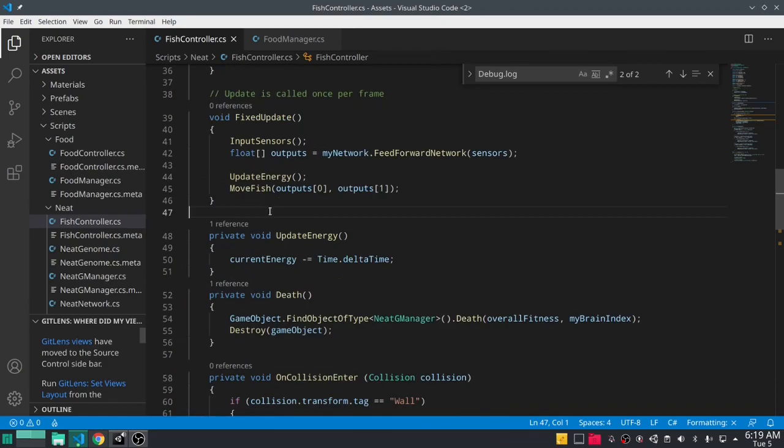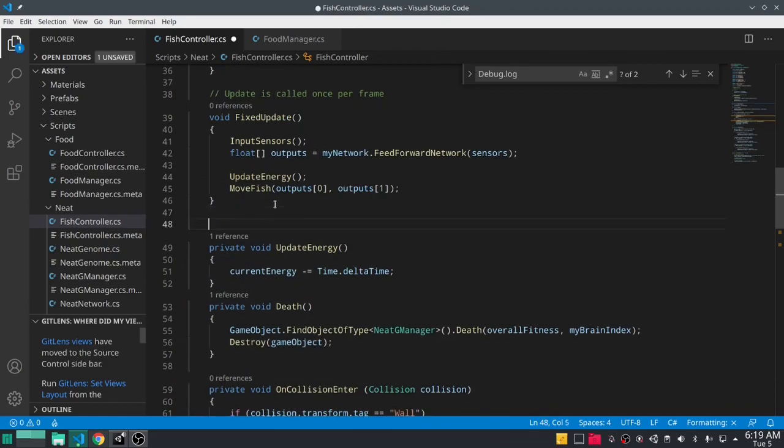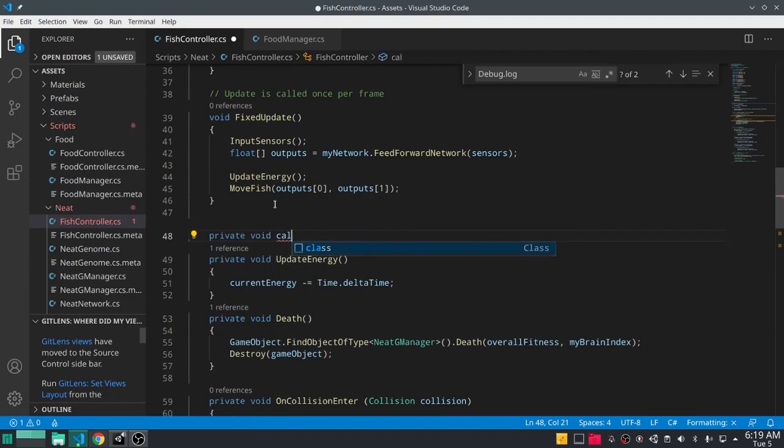All right, right underneath the fixed update, we're going to implement the calculate fitness function. So for the calculate fitness function, we're going to be calculating the fitness, but then we're also going to be checking to see if the energy is too low, and if the agent needs to die.